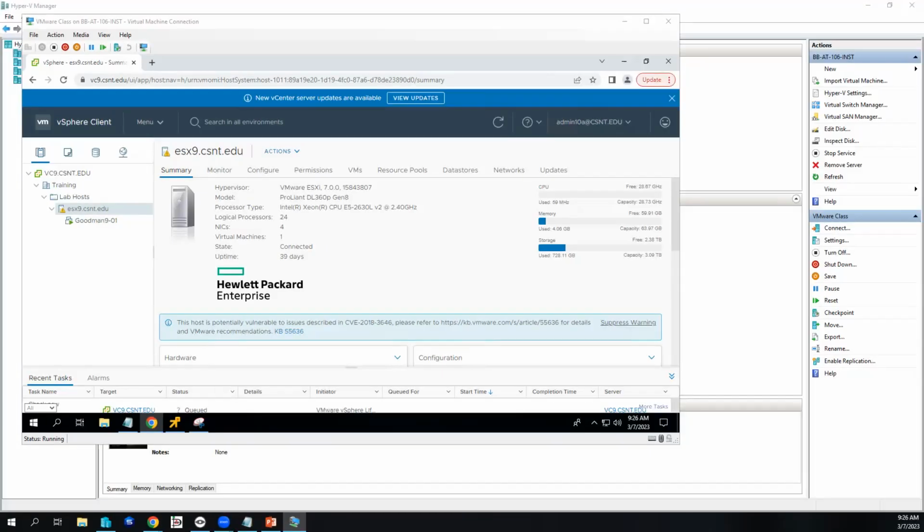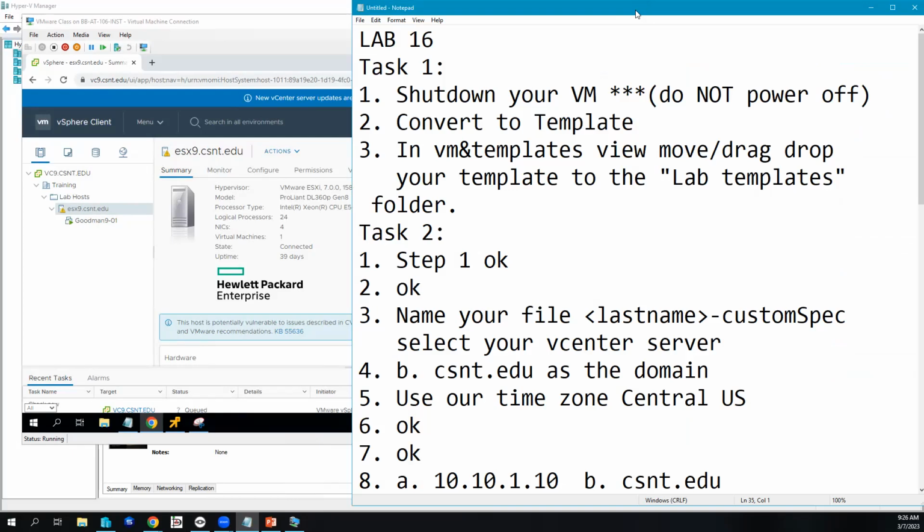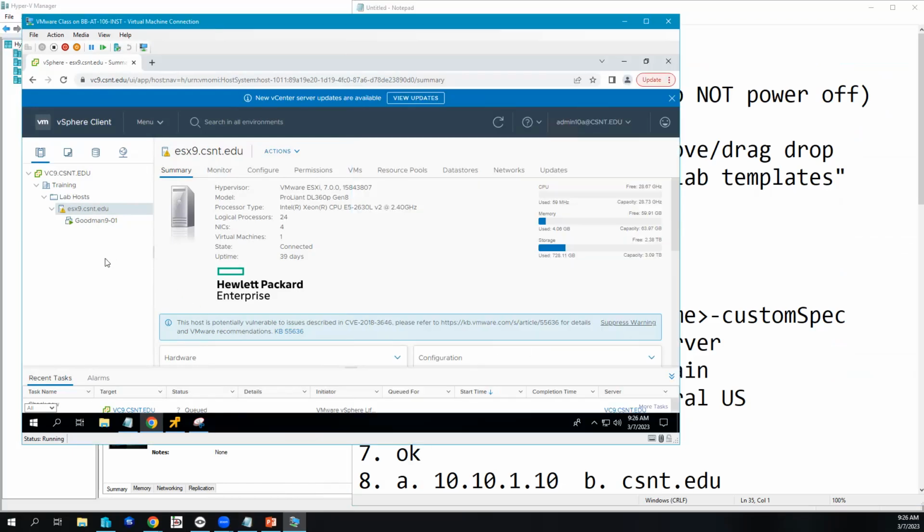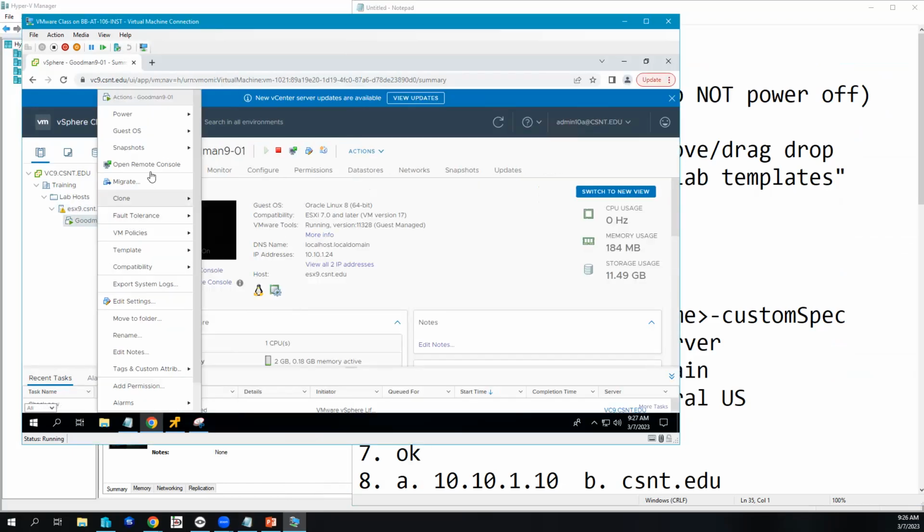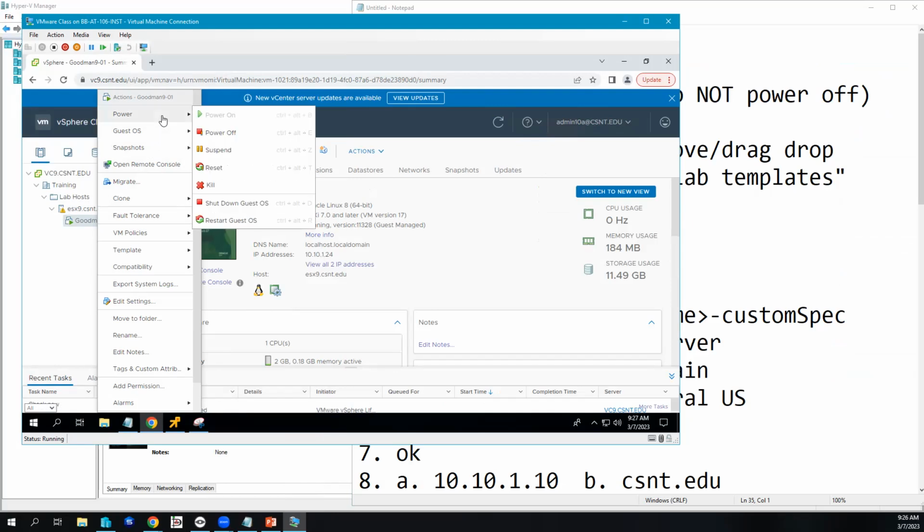Okay, so I think I'm actually going to record. I need these machines too, because I'll probably have to join up with the group. So shut down the guest operating system. And shut down guest OS, not power off.